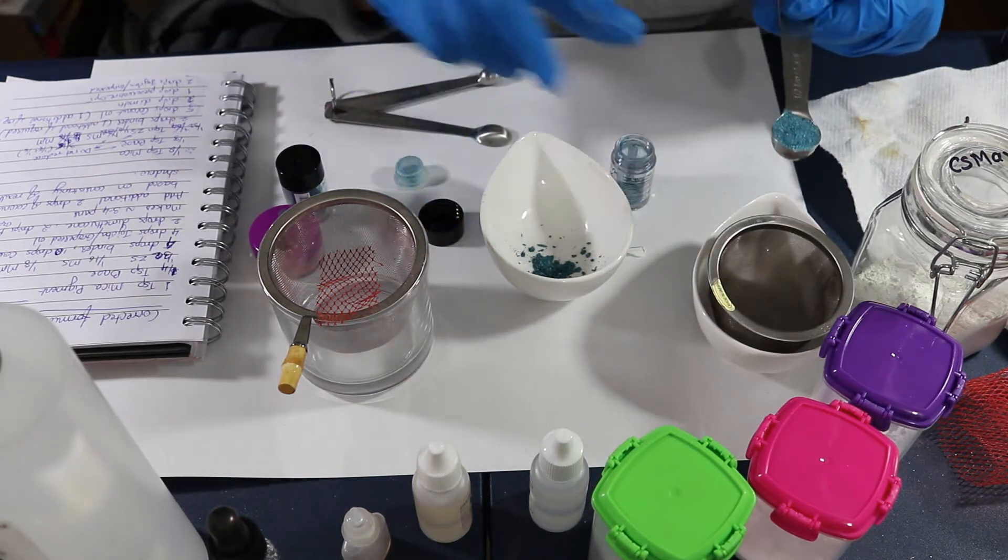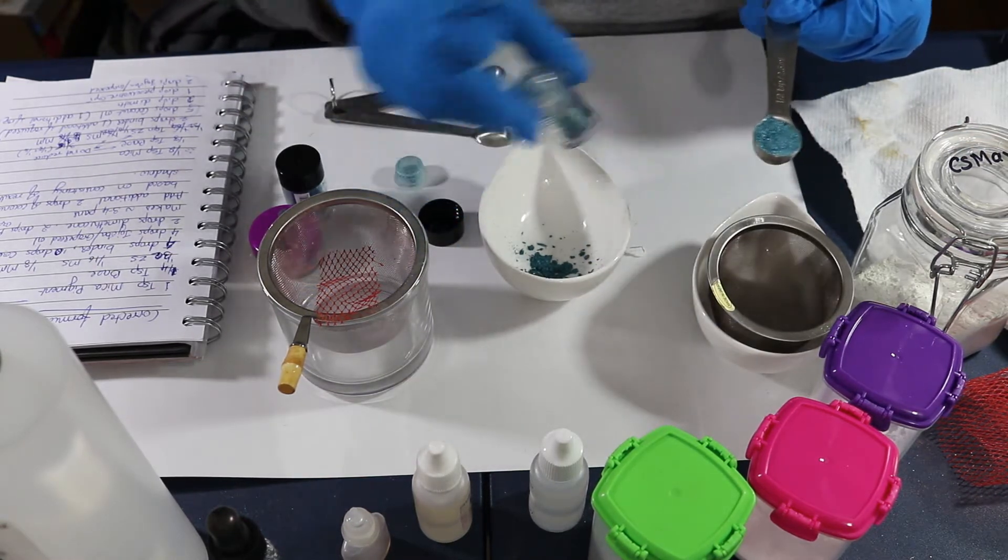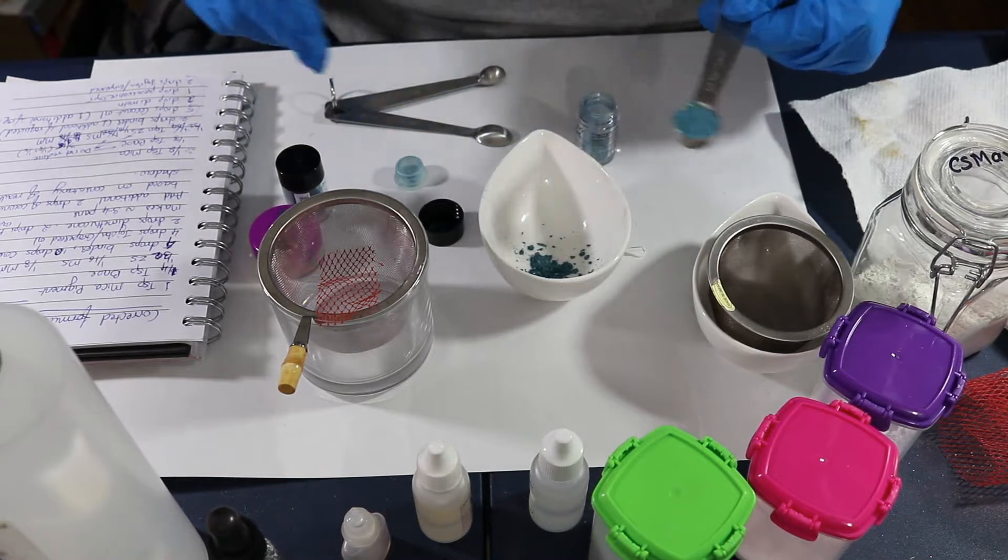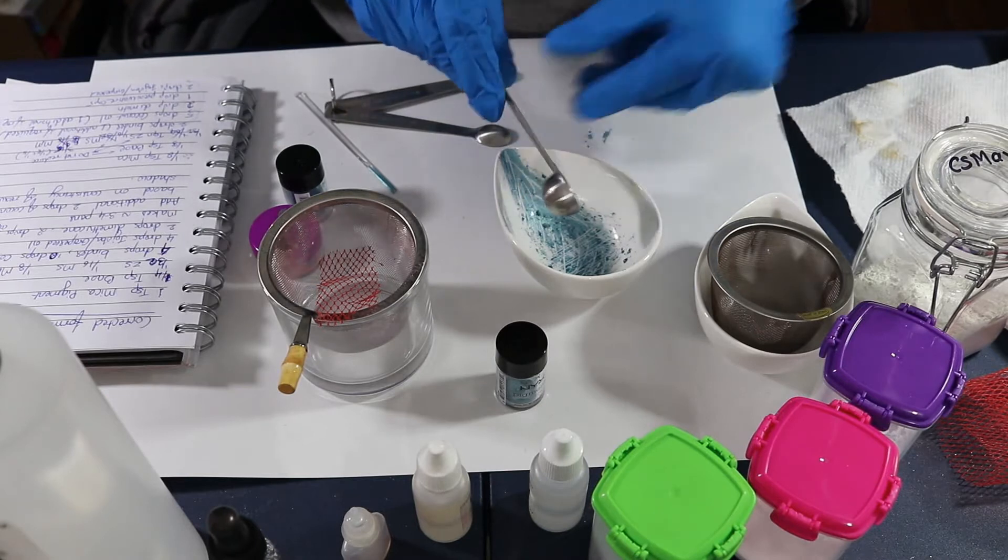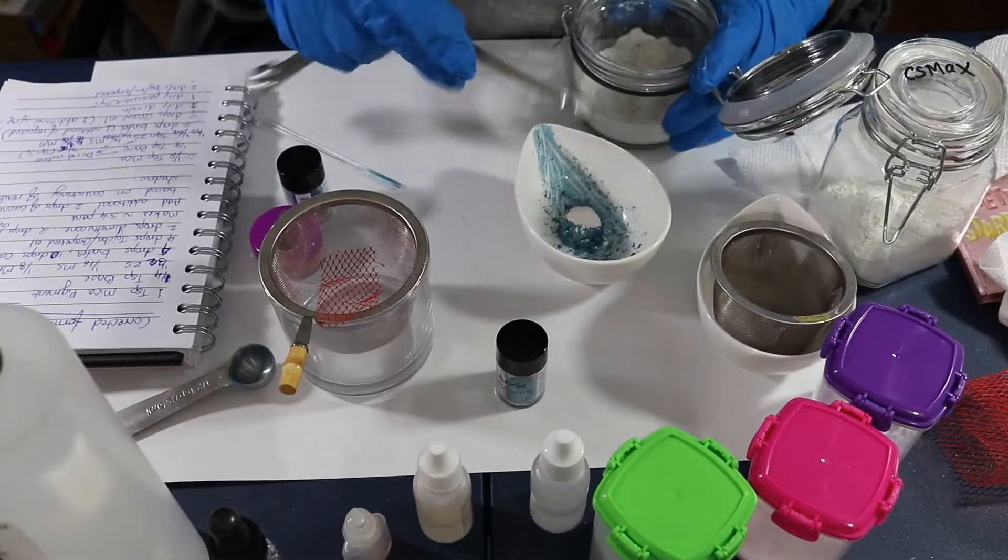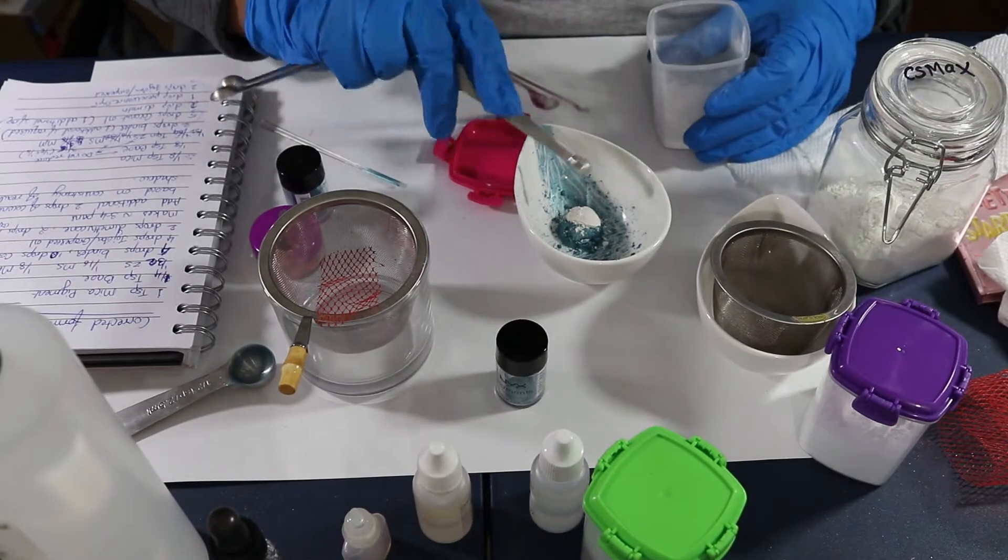As you can see, you get only a little bit over half a teaspoon of pigment in these containers. So I just poured the excess back into the bottle. There's not much left in it and to that we are going to add our usual recipe.